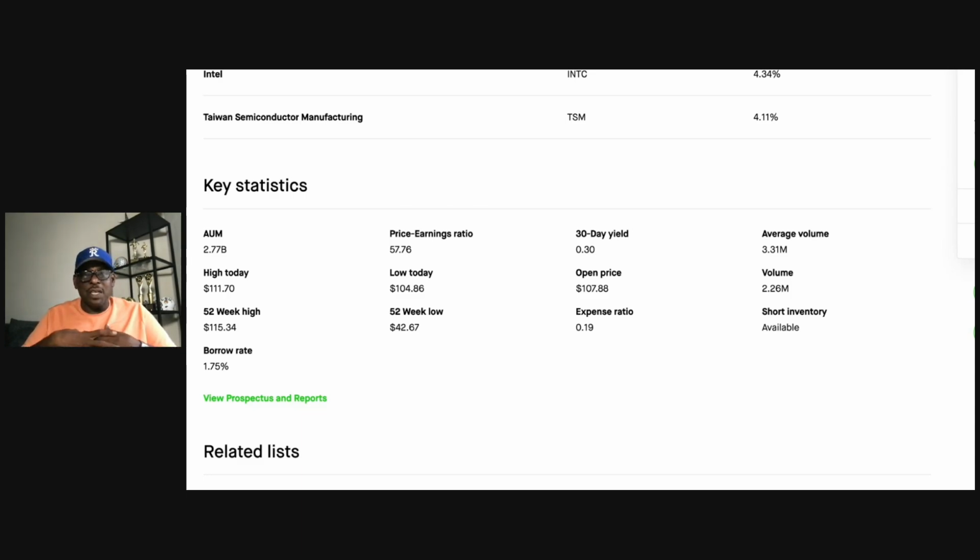I'm not really big on dividends now. And it's kind of backwards, because when you're younger, you're supposed to be more aggressive. As you get up in age, you're supposed to be more conservative and think about maybe having income. I have dividend stocks, but I'm thinking about growth, man. I'm not missing out on this talking about a 7-cent dividend. Hey, give me the enchilada. I worry about the sour cream later, if you know what I'm saying, man.